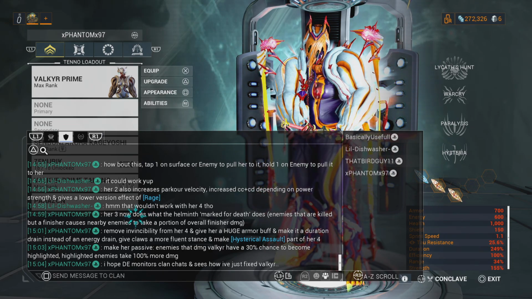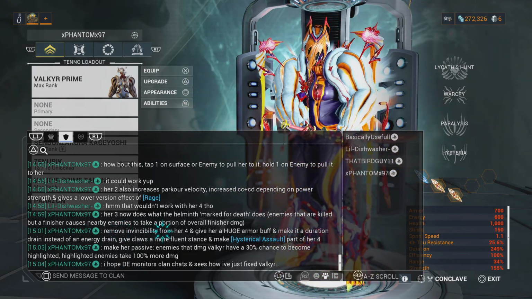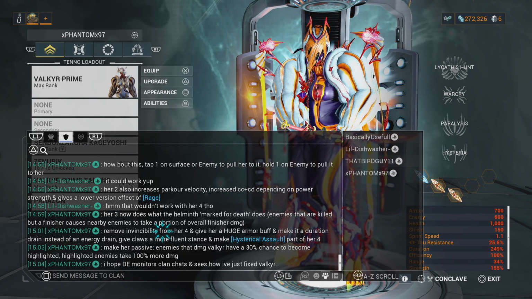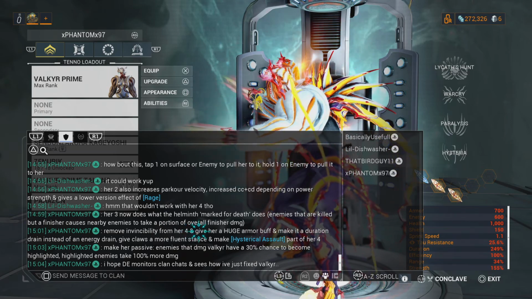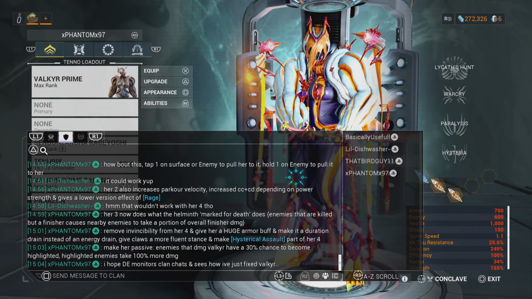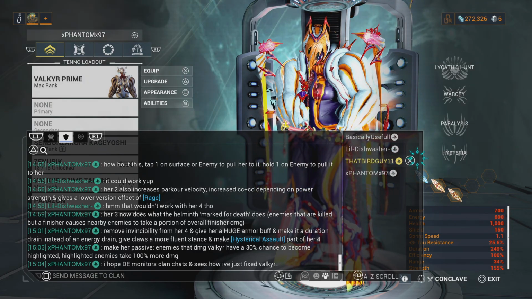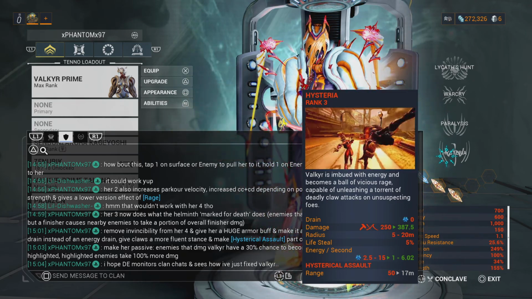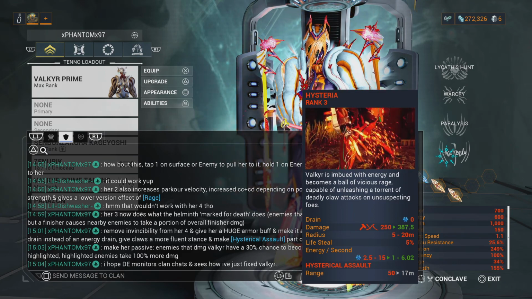And then for her 4, remove the invincibility from her 4, because it's nice and everything, but when you do have a good build for her, you can only go so far with it, and it is a bit broken. So remove the invincibility from her 4 and give her a huge armor buff, so kind of like an Adaptation, or maybe twice as powerful as Adaptation. And make it a duration-based drain on her 4 instead of an energy drain, because there's only so many builds that you can get away with before you run into a problem, and when you fix that problem, part of your build is missing because you've had to remove mods to fix another problem.